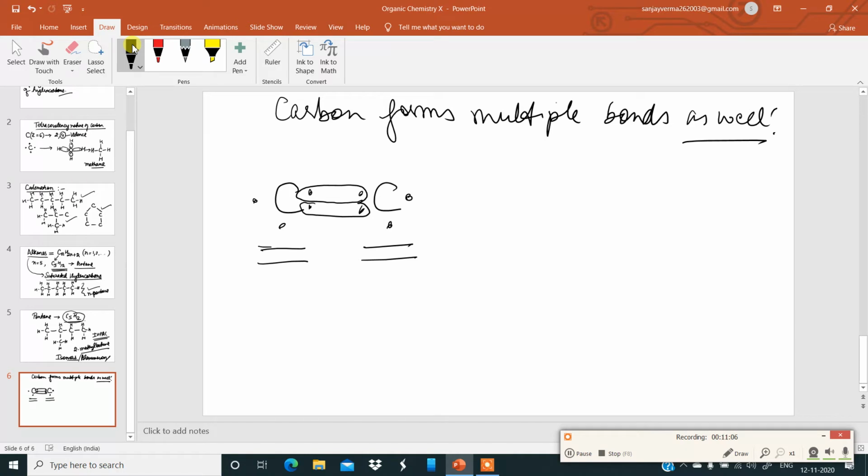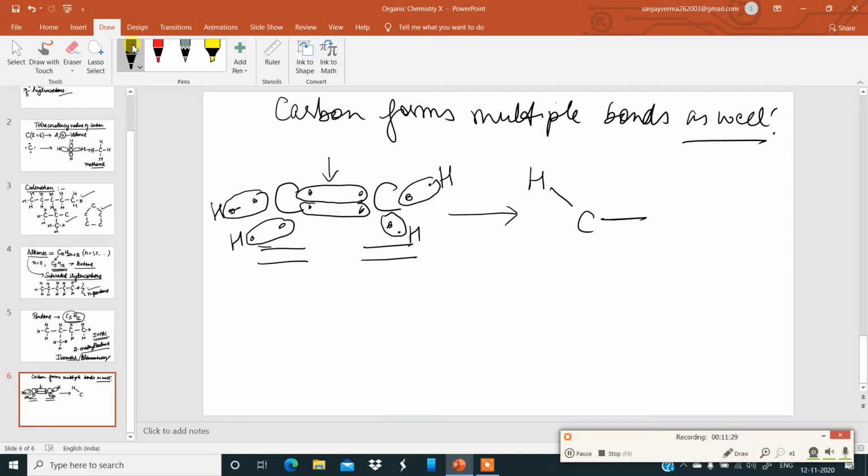Okay. And I can give two hydrogens over here. One hydrogen here, one hydrogen here, so that they share the electrons to form two single covalent bonds. This one is a double bond. Another hydrogen over here. Another hydrogen over here. So this sharing can take place like this. Okay. Now after the sharing has taken place, we get a compound which is like this. Double bond, carbon, single bond with hydrogen, hydrogen and hydrogen. So you can see over here, carbon can form multiple bonds also like this.